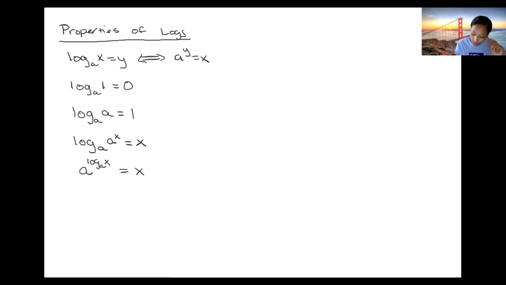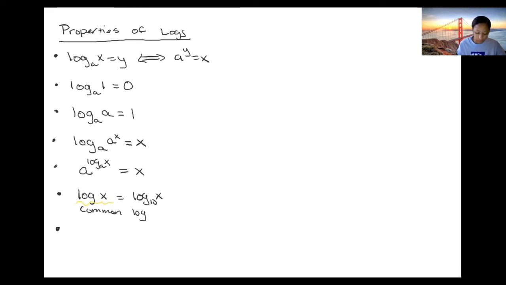All right, so that's 1, 2, 3, 4, 5 properties we have so far. There are 2 more properties that I want to write down, and those 2 are about special bases that we have, base 10 and base e. So if we have log base 10 of x, we just call that log of x. So log of x is the same as log base 10 of x, but we don't write the 10 basically. And this is called the common log. So log base 10 has its own special notation, log of x. If you look on your graphing calculators, there's a button for it.